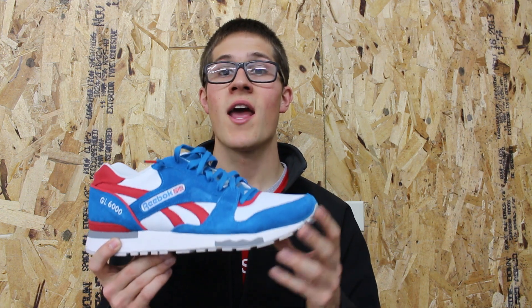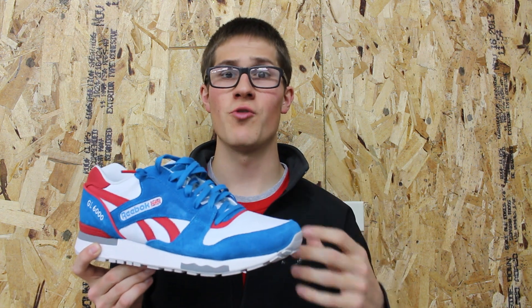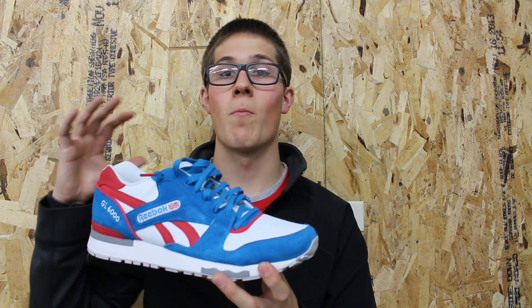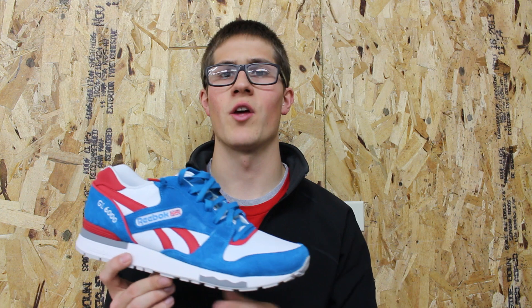The GL6000 is a shoe that came out in 1985 as a high-tech runner, and to me it's really stood the test of time in terms of becoming a retro shoe that can adapt to a lot of different colorways. We've seen so many different pairs of these in the past couple of years, and there's also a mid-top version. This is the colorway that stood out to me the most — the one that first made me seriously consider the silhouette. I remember back earlier in 2014 seeing images of these and really liking them, but I wasn't sure if I wanted to pay $80, especially with all the other pairs I wanted to get. So when I found them on sale it was just a no-brainer.